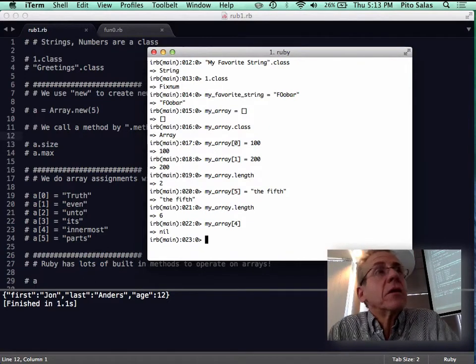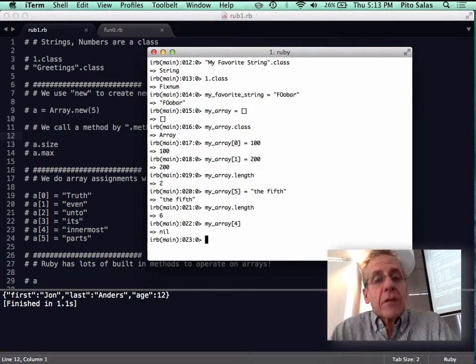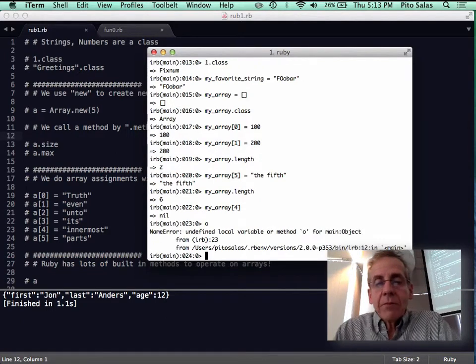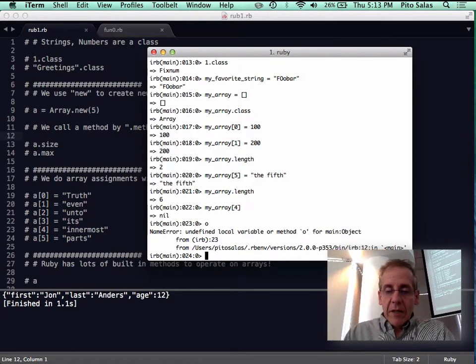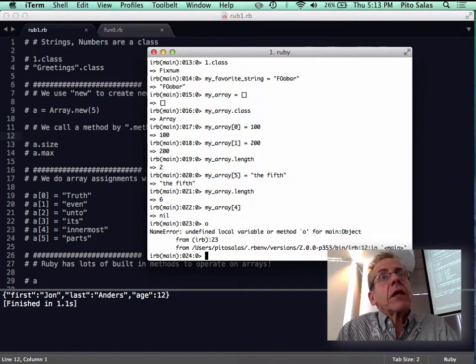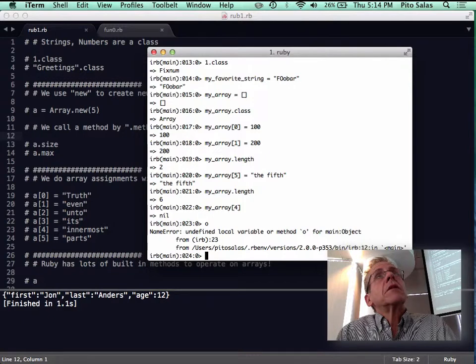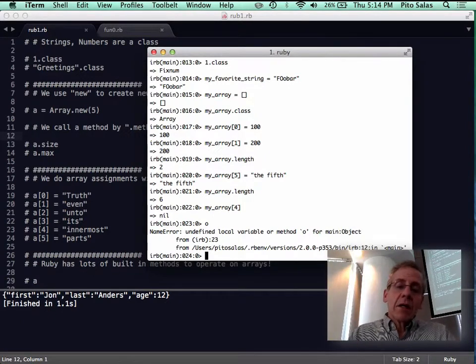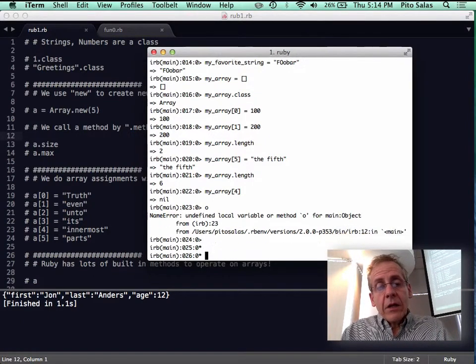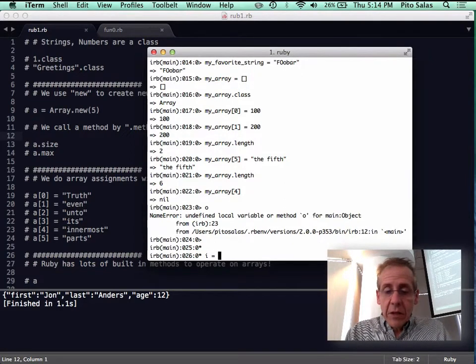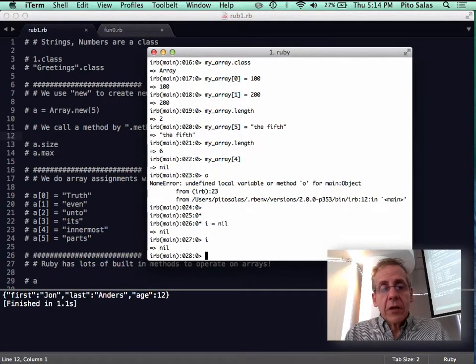Nil is a special value. Nil is nil. There's nothing assigned yet. So if I type a random name, O, it's not going to give nil because it's not defined at all. But if I use nil in a conditional or something like that, let me think about that. I think there's a situation in which a variable would get initialized but not set. Anyway, nil means there's nothing there. Now if I say I equals nil, for example, then I is equal to nil.